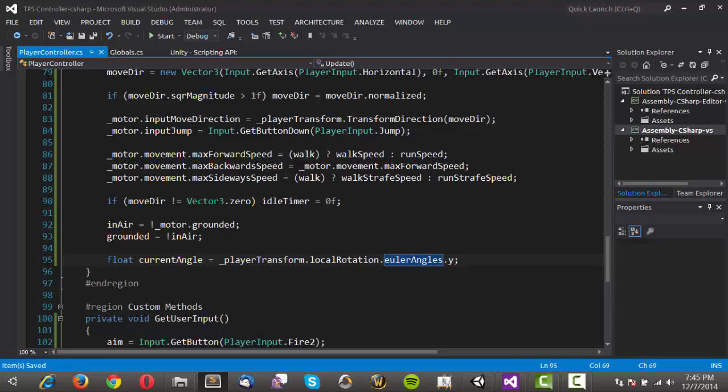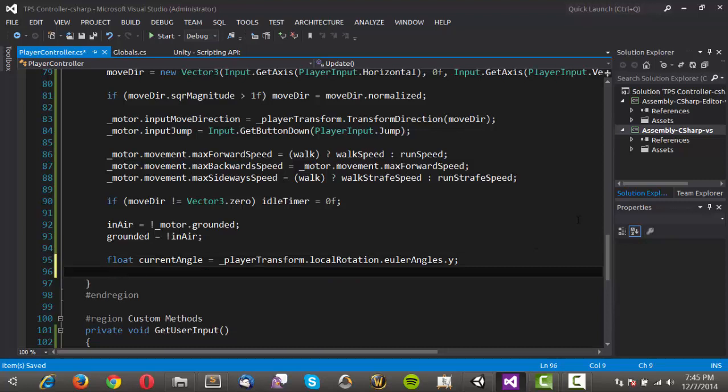What we want to do is actually set the local rotation. So we need to do some calculations prior to doing that, because unlike JavaScript, we can't just set these parameters such as the x, y, and z. We actually have to set the full local rotation equal to a new Vector3, and you'll see as we finish this out.